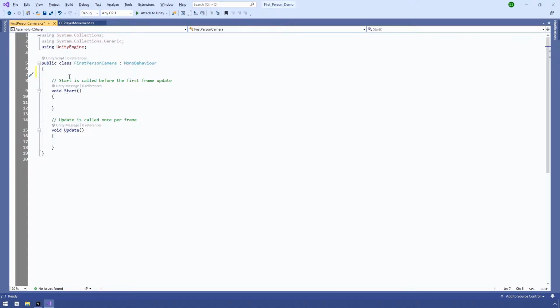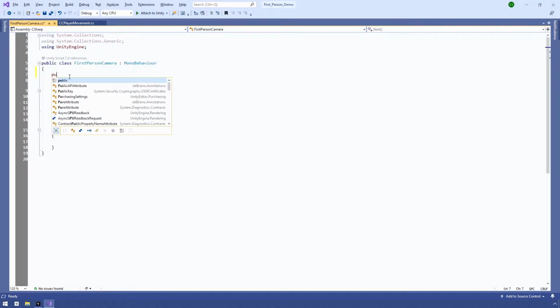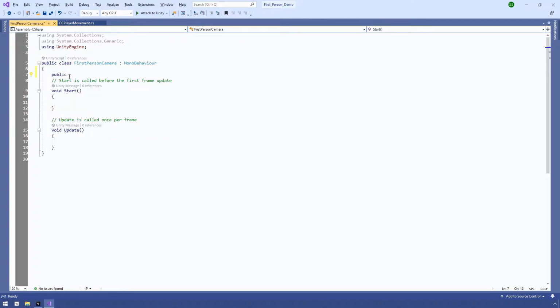Excellent. So now I'm going to go back and work on my script. Now that I know that that's in the right place, I'm going to create a variable here that we can use to refer to its transform. We're going to call this one player camera. We want to keep track of this because we want to make sure that we are setting rotation and moving things around based on this thing's transform rotation, and not necessarily from the perspective of the game object itself. So there's kind of a back and forth that's going to happen here.